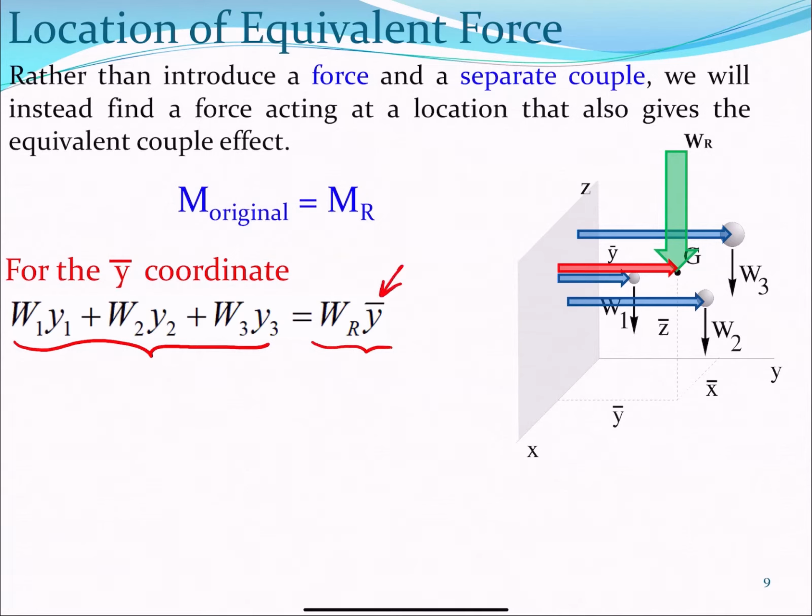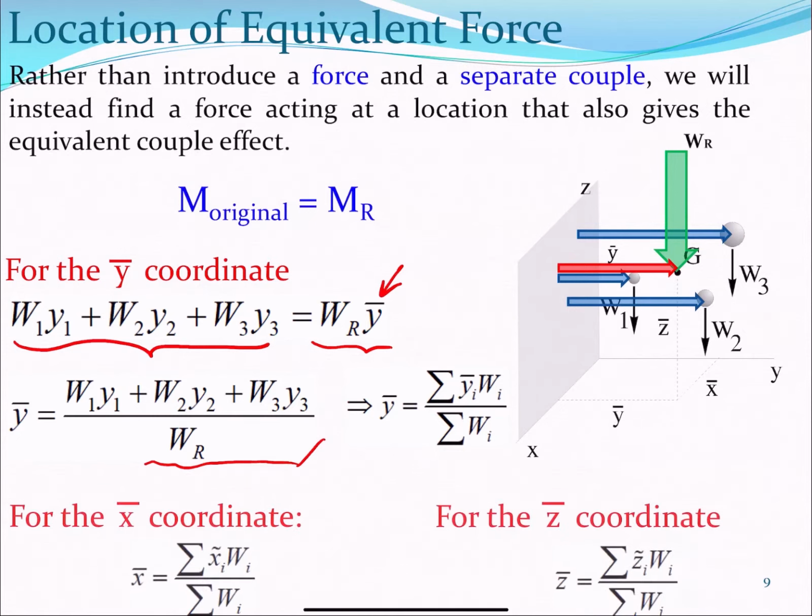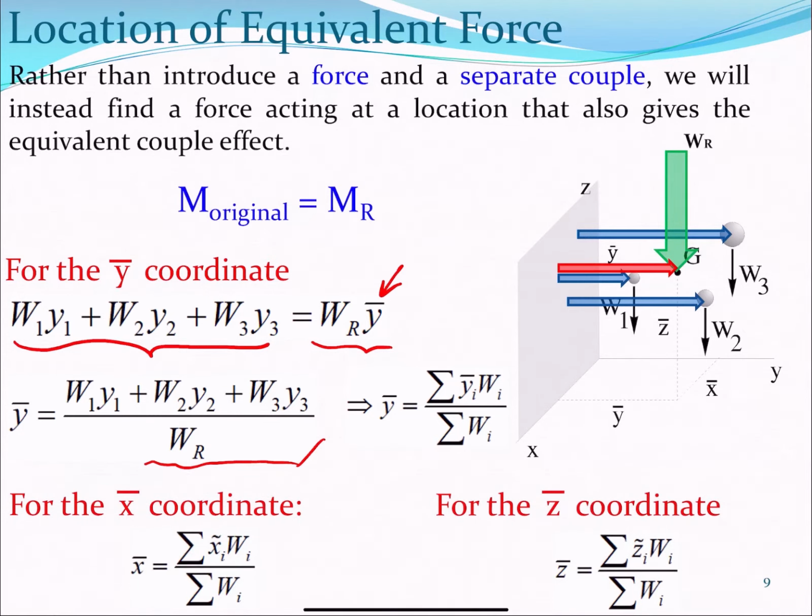So we can solve for y bar in this equation. In a schematic way, we can have the position of y bar equal to the sum of all the products of y bar times the weight of each particle divided by the sum of all the weights of all the particles. In the same way we can do that for the position of the y bar coordinate and the position of the z bar coordinate. So the formulas are quite similar, and they are very similar to the ones that we were using when we defined the axis in 2D.